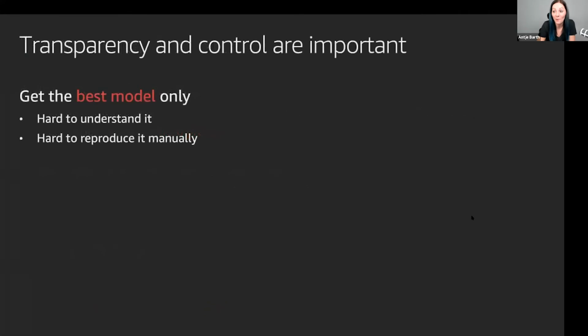All right, another important point is the transparency and control. Some of the automated machine learning solutions only give you the best model, right? So you're putting in data and you're getting a model. But this is really making it hard to understand what's happening, right? How to reproduce the environment and this model training step if the only thing you get is the final trained model.